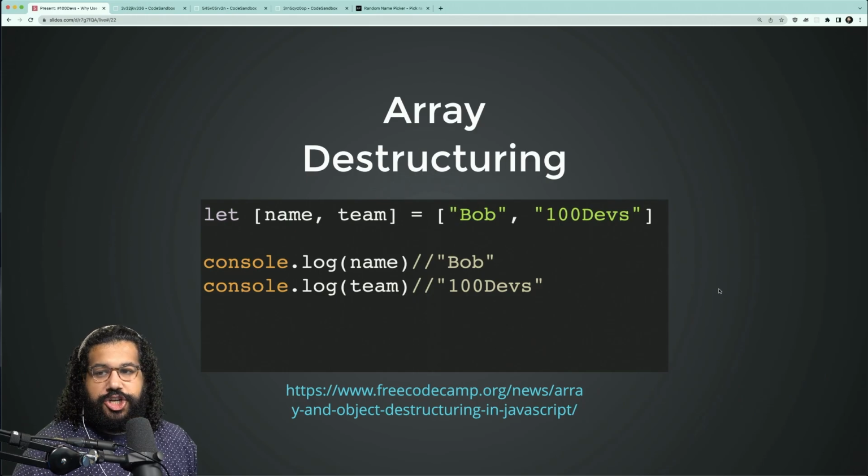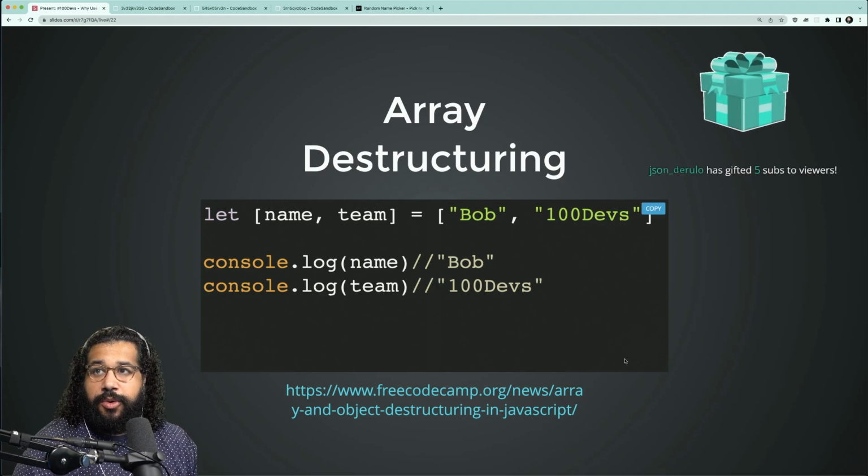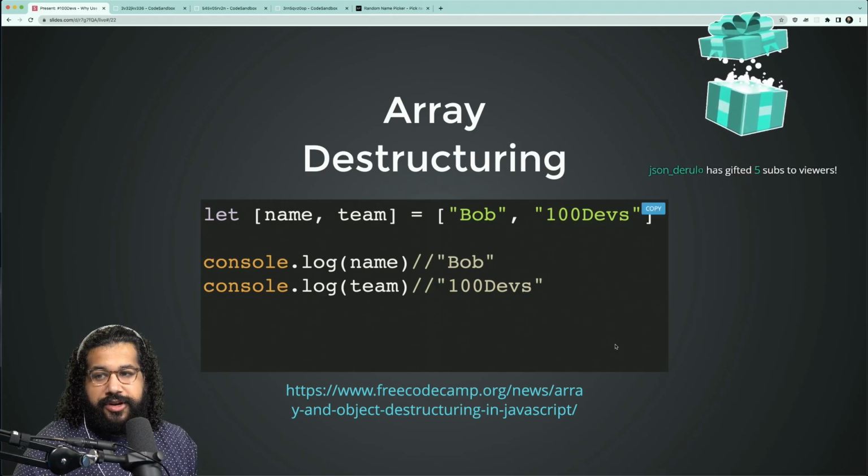We also have destructuring. And destructuring is a really important concept that we've actually seen already in our backend code. And I think it's really important that you take some time to understand it a little bit more deeply, because it just does come up a hell of a lot. And so Free Code Camp actually has a wonderful article on destructuring that is linked here in the slide. You can just click that link and read it. Make that part of your homework. The beautiful thing about destructuring is you could do it with arrays and you could do it with objects.